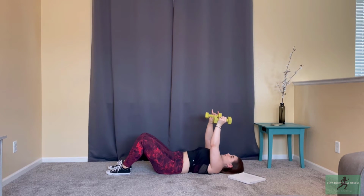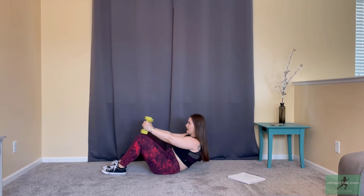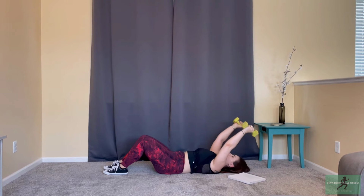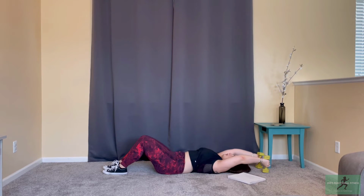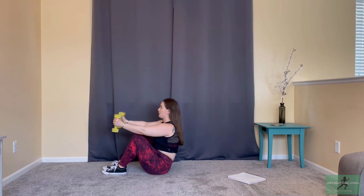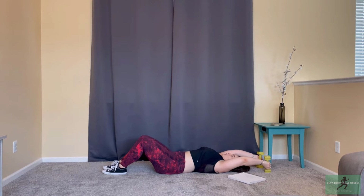And from here, we're gonna go ahead, bring ourselves up into a sit-up. Lower back down. Arms come up overhead. Exhale. Inhale back, exhale up. This is one of the only times that I will cue the breathing. Try not to use momentum, try to go slow. Resist gravity on the way back down.